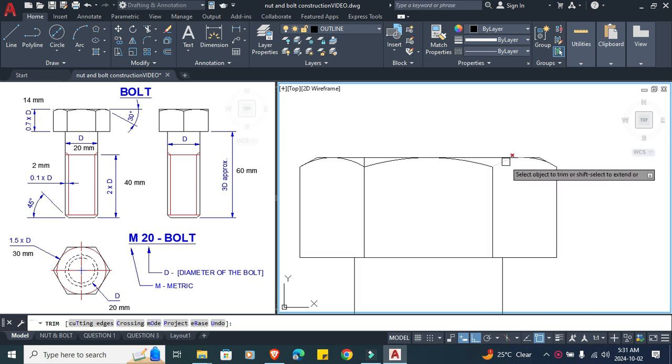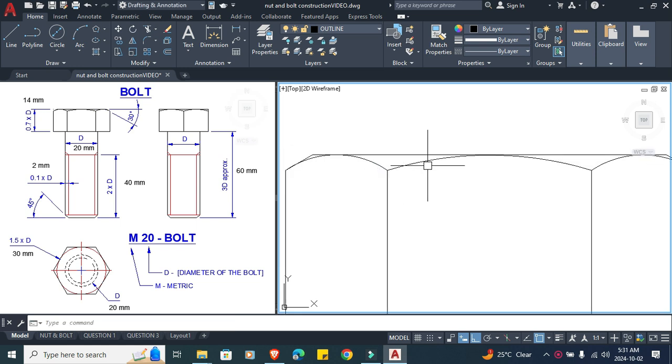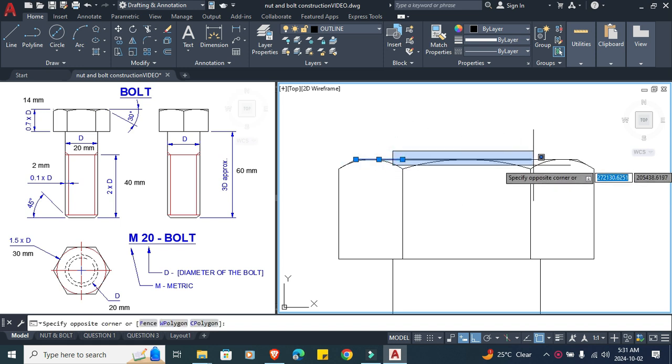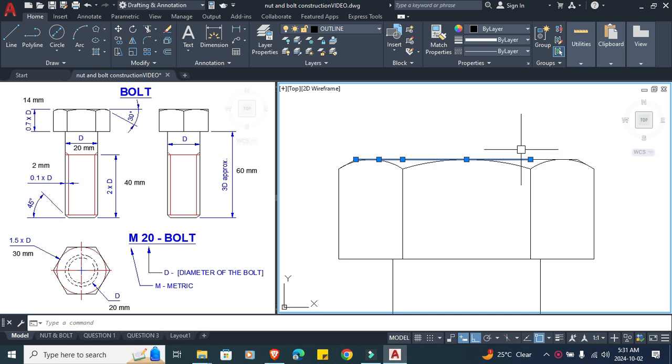Remove this one, and this one also. Remember we had drawn a line on the top here, also here, and here. You can rub that off.